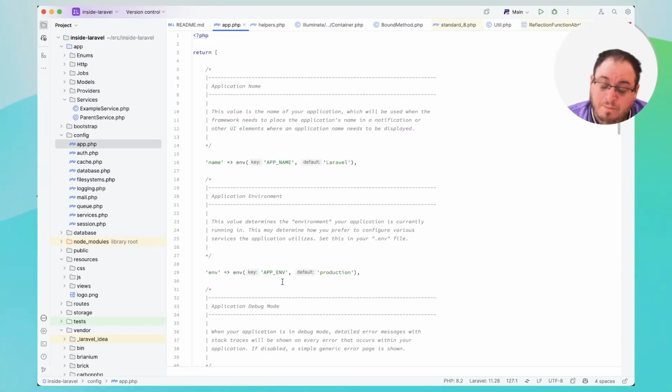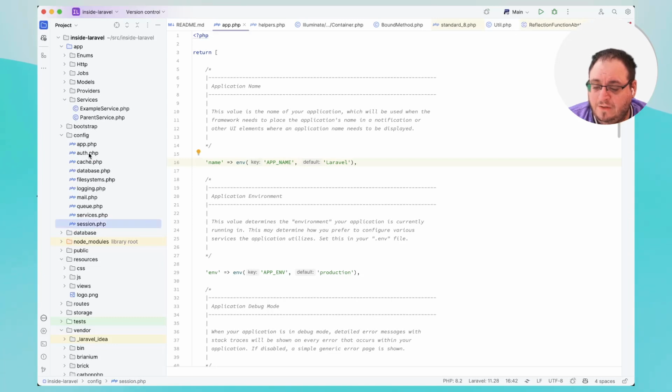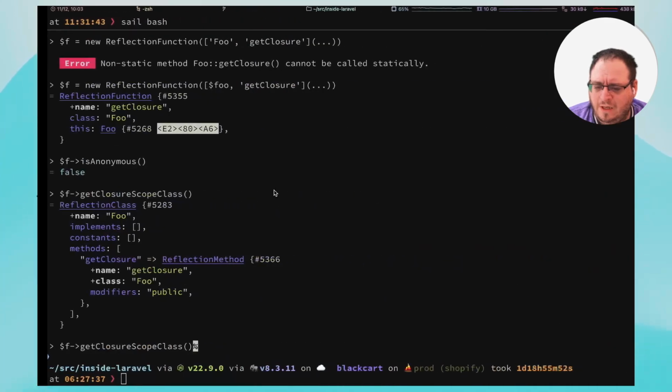Now, the best practice in Laravel is to only call env within your configuration files and to bind all environment variables to configuration variables, because once you cache the configuration, which you should be doing in production, and really only production, env will no longer return the value that you expect, if anything. env takes the name of the environment variable and then a default, and ultimately all of these files get munched together into the configuration, which is accessed through the config helper or the config facade. So let's take a quick look at what this configuration looks like.